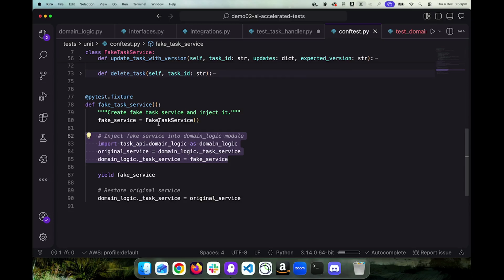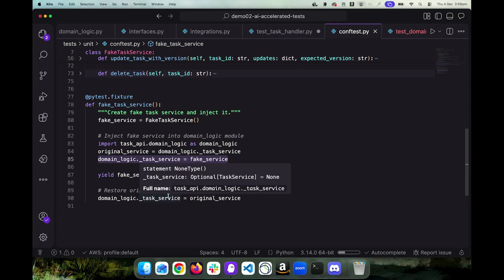So within our PyTest fixture now, we initialize the fake task service. Now if you remember, our get task service looks for the module level variable, whether it's set or not. So in our test, we are basically setting that module level variable to our fake task service, and we have injected our in-memory fake into the test. And that's it. Anything before the yield is set up and after the yield statement is your teardown in Python. And conftest is a file that PyTest automatically loads. It's just where your reusable code goes.